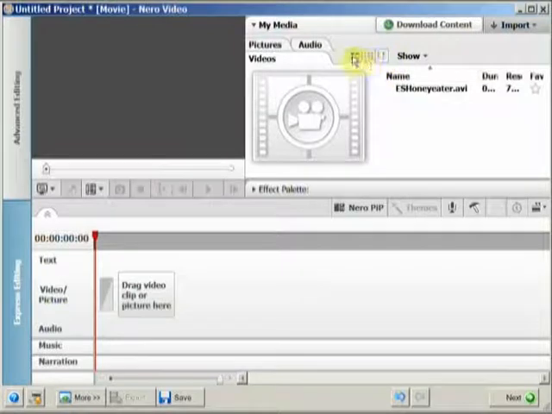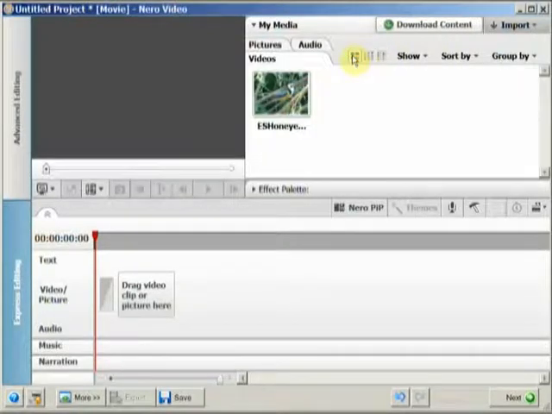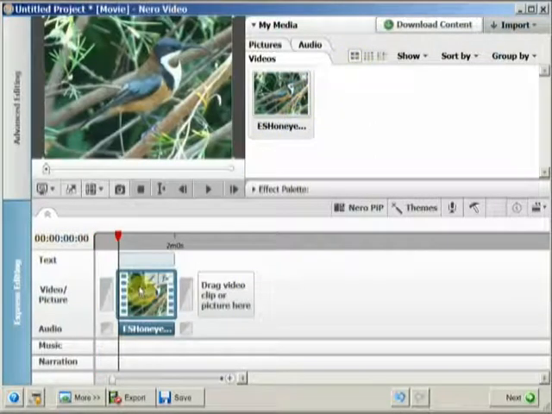Next, we can drag and drop the file onto the timeline. Only one video timeline is provided in the Express editing mode. One big plus for this program over Live MovieMaker is that the audio track is represented, which means it can be muted or edited. A volume slide is provided. Also provided is another track for music, and there is an additional track for narration. There is also a convenient track for titles and captions.